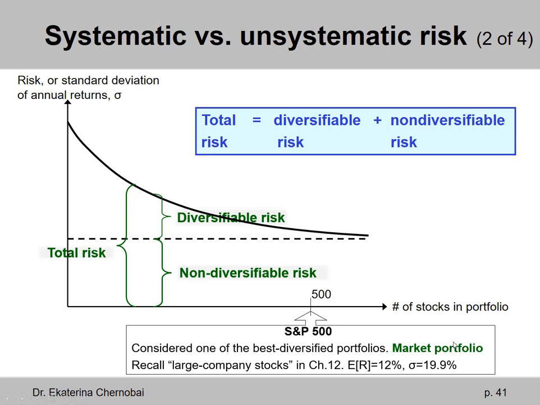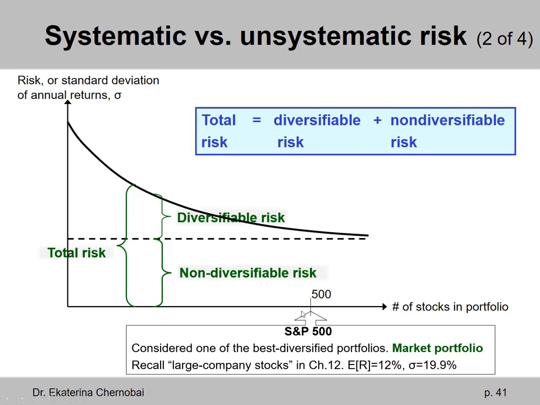Our market portfolio is actually also the same thing as the so-called large company stocks from Chapter 12, which had an expected return of 12% and a standard deviation of historical returns of 19.9%. So you might remember that orange line on our graph with several jumpy lines over 1925 to 2016, a 91-year time period. So the market portfolio is the large company stocks, the largest 500 companies in the country. This is what's used as a benchmark. That's the importance of it.